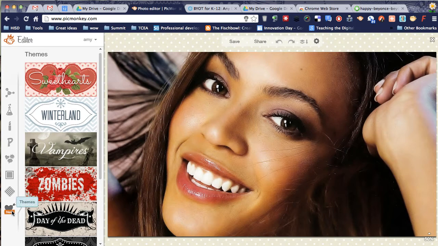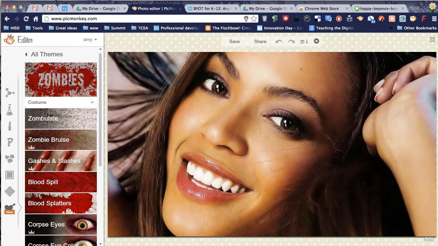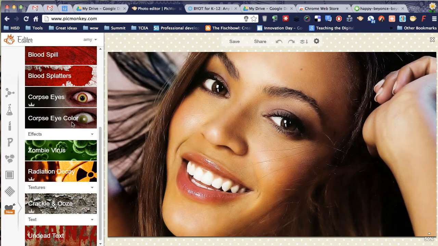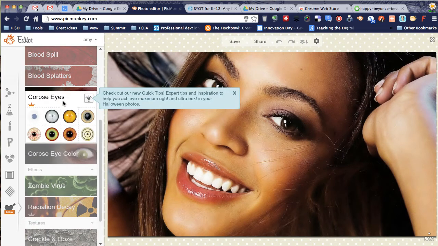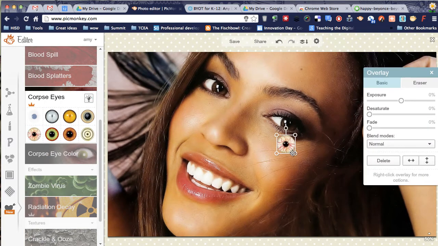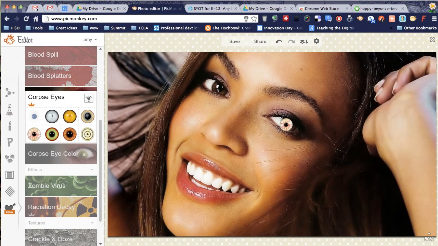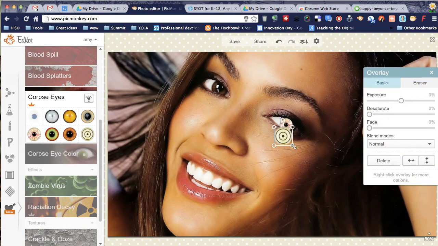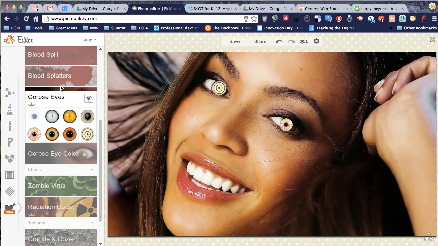So I'm going to go into the new category. And we're going to turn this lovely Beyonce picture into a zombie, but don't worry, she'll still be beautiful. So let's choose a corpse eyes color for her. I like this section better. Obviously, the ones you pay for are always better. So I'm going to take this bloodshot eye and put it over her eye. I'm not going to take a ton of time to do this because you'll get the impression for how this works. So for her other eye, let's take this. This looks like a zombie eye, doesn't it? So we'll put that on there. All right, you get how that works. You could make that perfect if you spent some time on that.